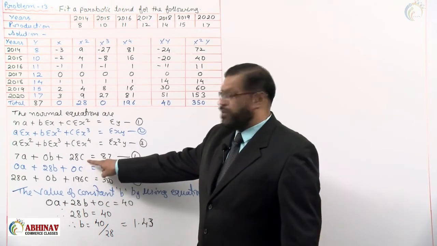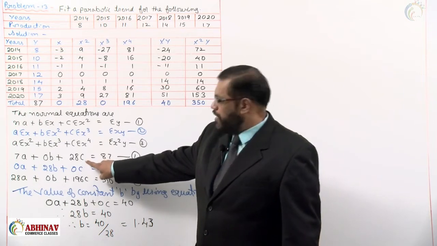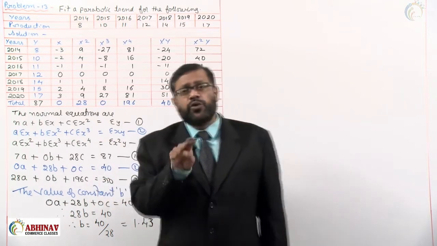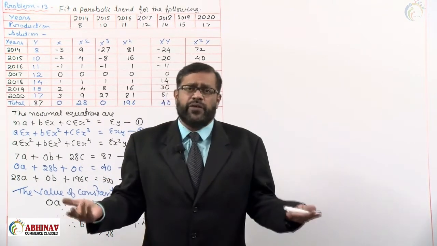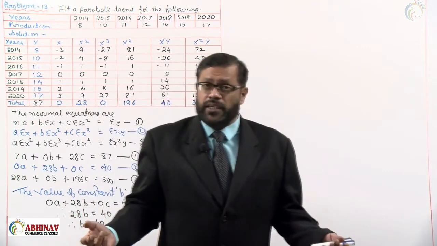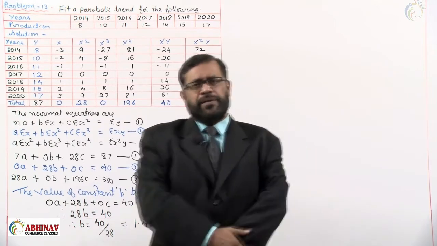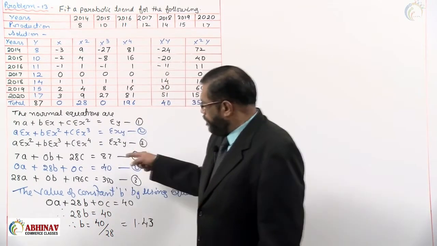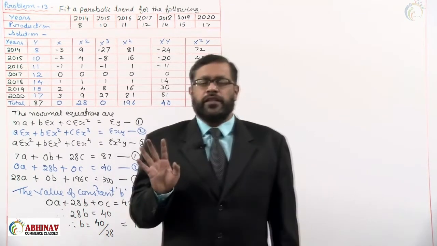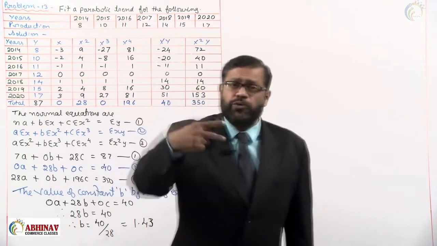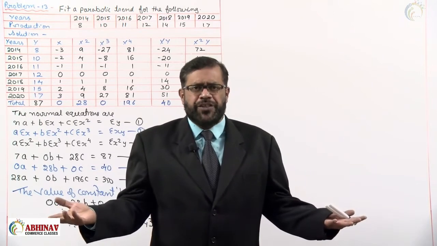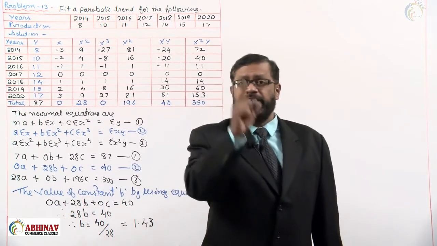Then the question is, can we use the first equation? Yes, because c has some value. Can we use the third equation? Yes. So we can use two equations, first and third, to find the value of c. When we can use two equations, we have to solve by using the simultaneous equation method. I repeat, first and third equation can be used. So we cannot say we'll use only the first, not the third one. When we have the option to use both the first and the third, we'll use both. But how to solve the two equations? Always by using the simultaneous equation method.